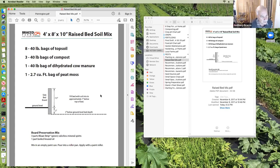And the nice thing about raised beds, which is my preferred method of gardening and also preferred for a victory garden, raised beds are good with a frame around them because you really eliminate any possibility of erosion, especially when it's stormy or bad weather, rainy, windy. So after you do all this hard work, a lot of that soil can wash away in certain conditions. So having raised beds does a few things. It protects the soil from being washed out.